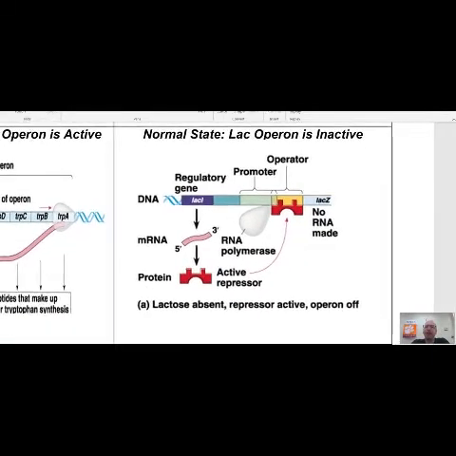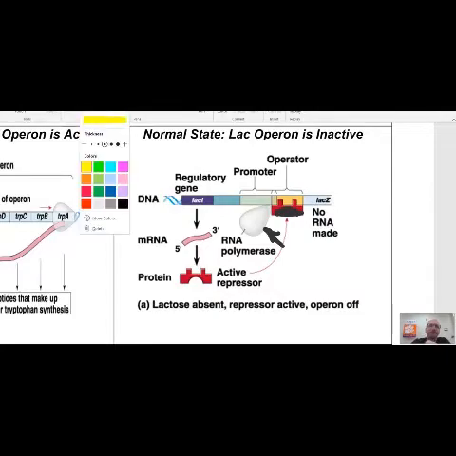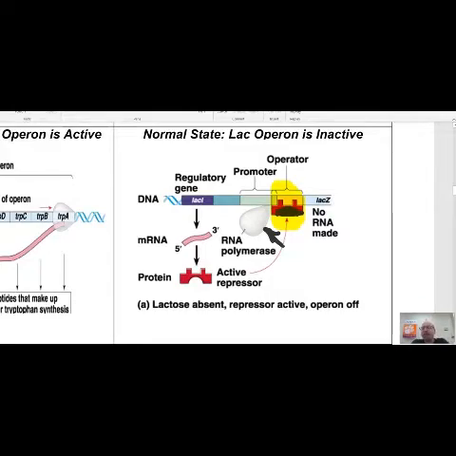Here you can see a lac operon. We have the RNA polymerase right here. Currently, this RNA polymerase is being blocked. Where is it being blocked? It's being blocked right here. We need to remove that.